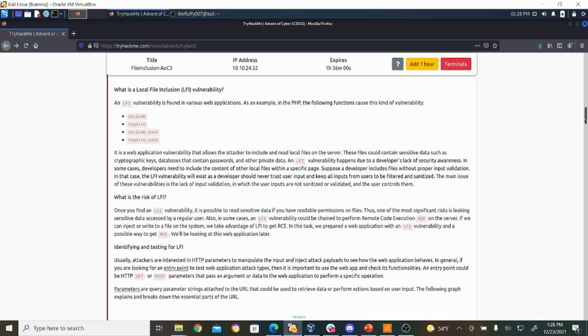It says in this task, we prepared a web application with a local file inclusion vulnerability and a possible way to get remote code execution, but we'll be looking at that later.